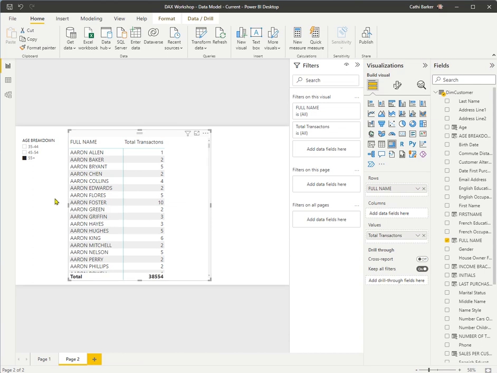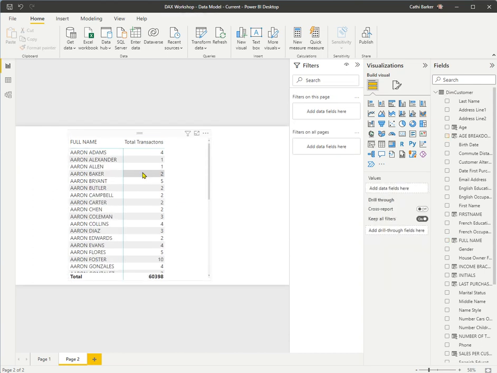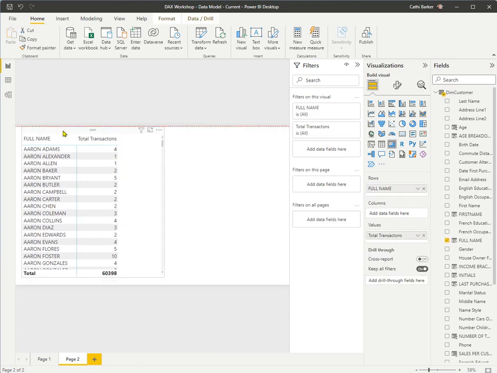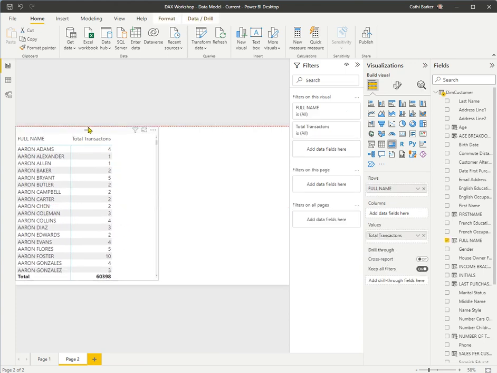I might also decide that the slicers are not relevant at this point. So I'll click on the slicer and I'll press the delete key and get rid of the slicer. So one of the things I like to do is I like to actually duplicate a page, and then I simply rearrange things to give me what I'm actually looking for instead of starting from scratch.